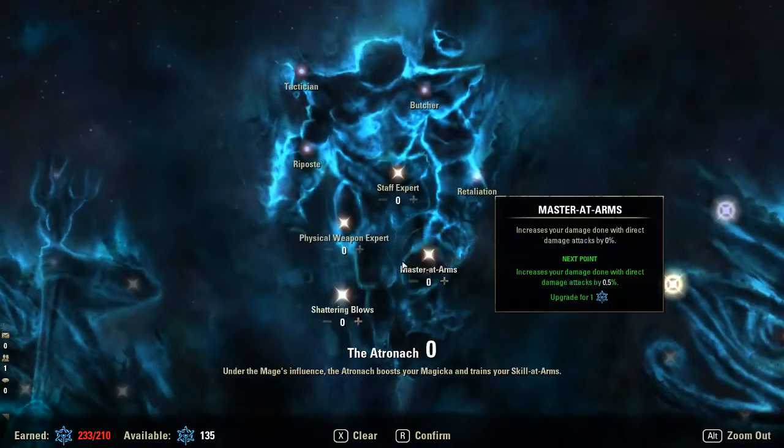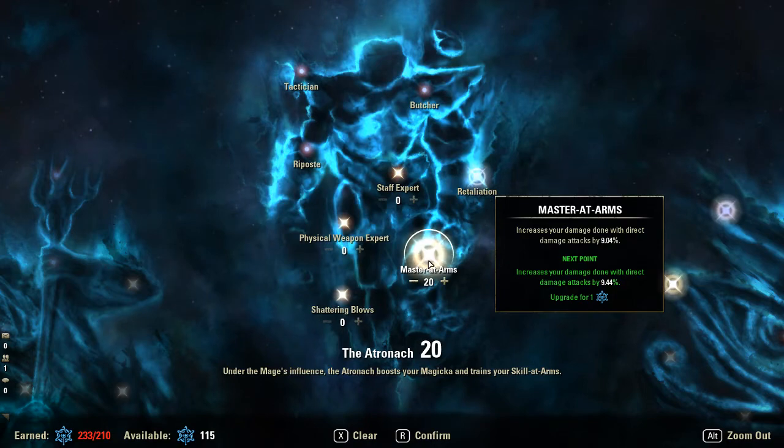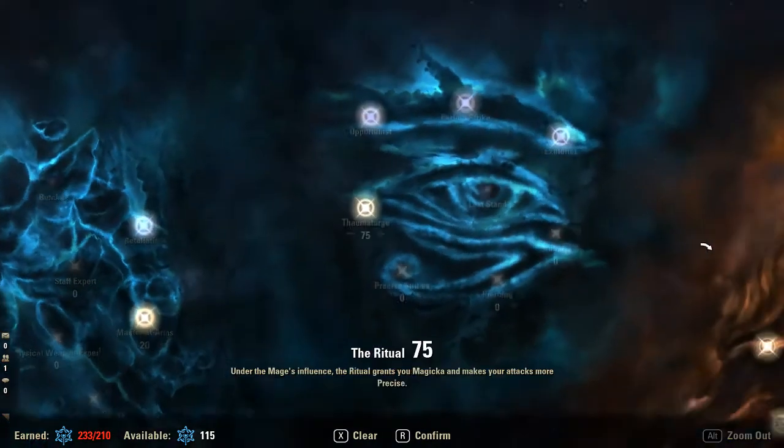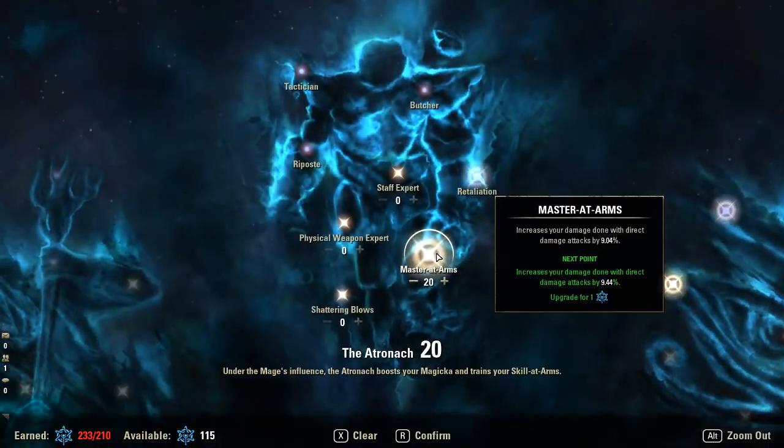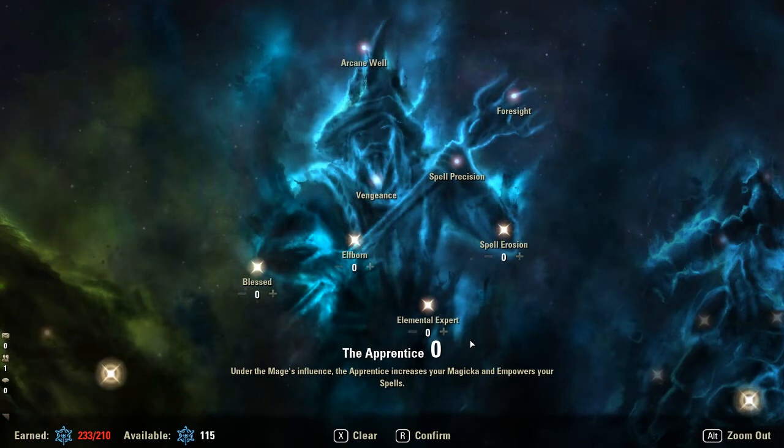Since I'm on my Nightblade, I'll do the Nightblade loadout, so I'll put 20 points into this because that's a decent number, and I need my other points for everything else. So I still have 75 into Thaumaturge for Exploiter, and then 20 into Master at Arms. This gives me 115 points to spare.